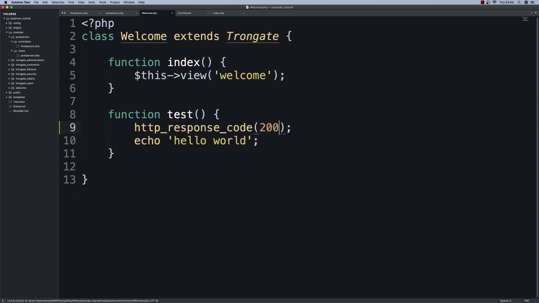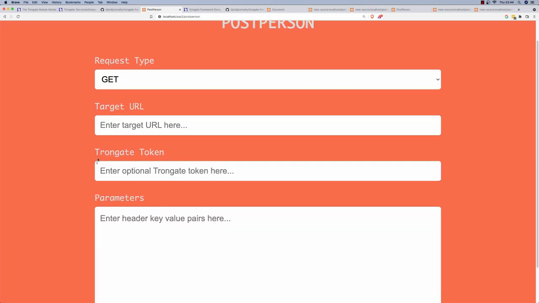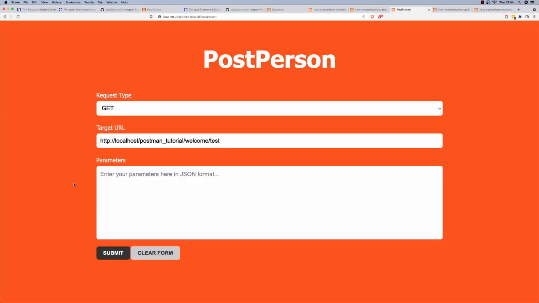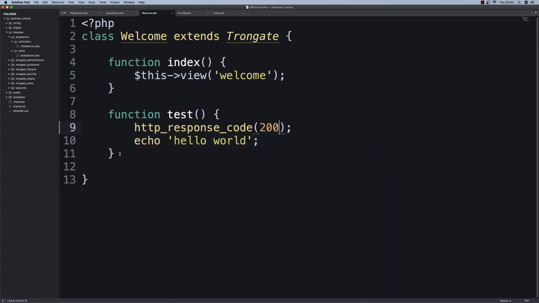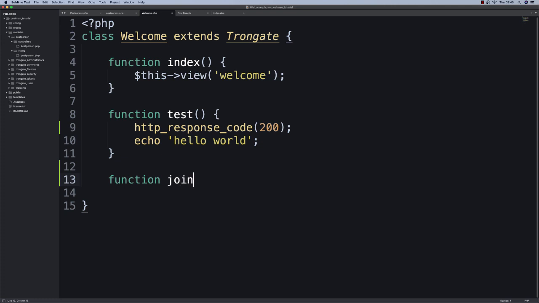So that is perfect. I'm going to finish up by demonstrating how this parameter thing works. So let's imagine that we've got an endpoint for join. Maybe this is for joining a mailing list or something like that, right? So this one is going to accept some posted variables.